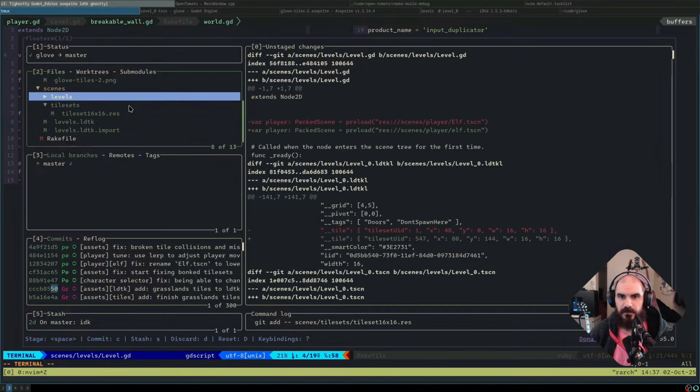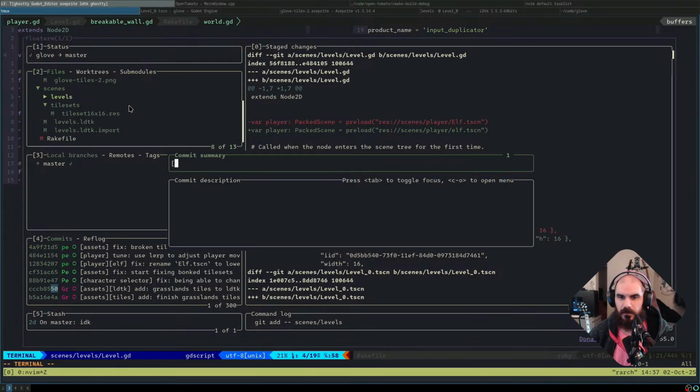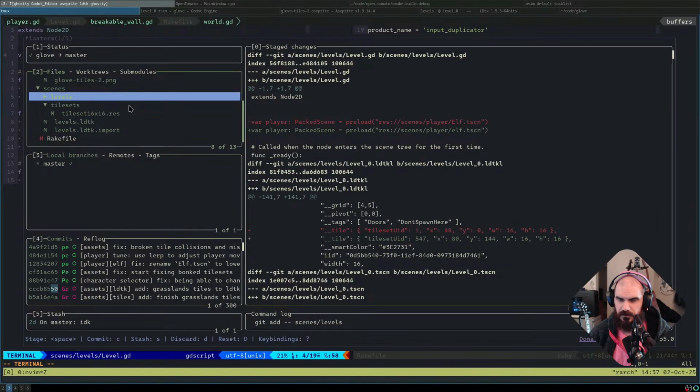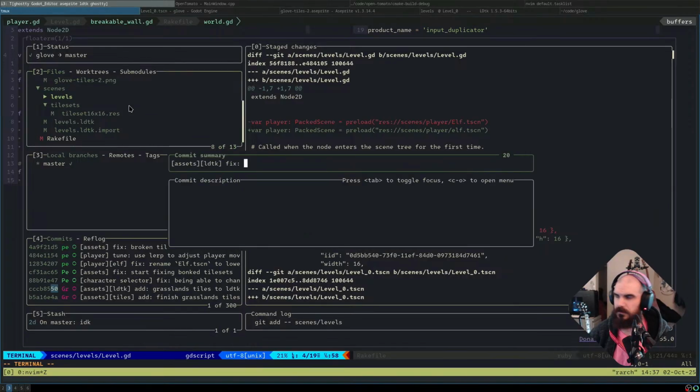Now, what do we do here? Assets, LDtk, fix, fix broken import, pack. Is that what it's called?